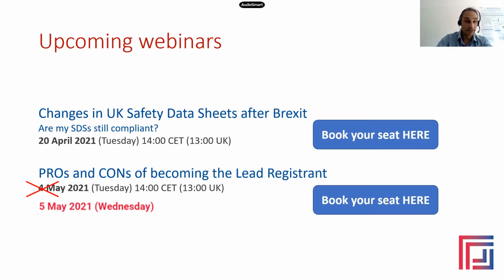And as I mentioned, after the first grandfathering, after the only grandfathering deadline, we will start focusing on the pros and cons of becoming the lead registrant. So the substance groups will be formed by then. Within this webinar, we have the intention also to share the first experience with the substance groups, what you can see in the UK Reach IT system. For those of you, for example, who will not have your submissions done yet because you have the longer deadline for downstream user import notification.